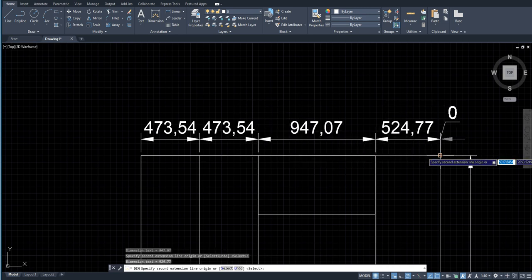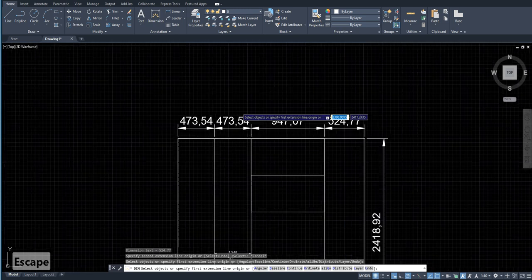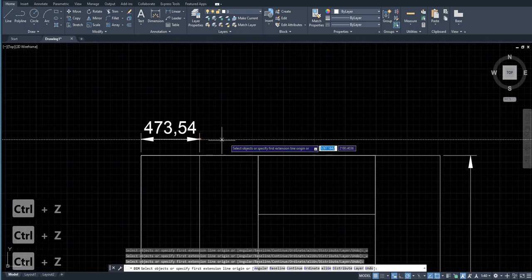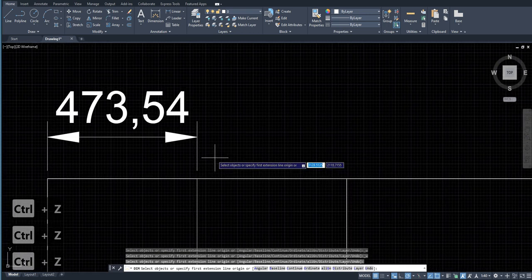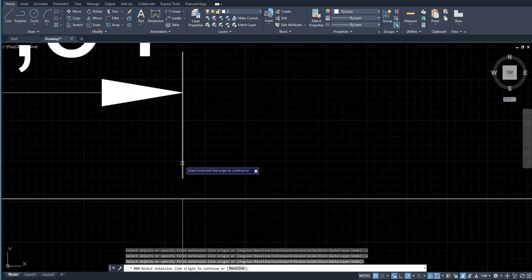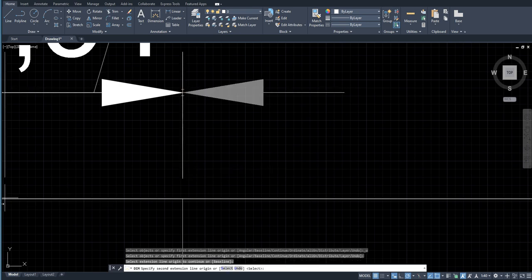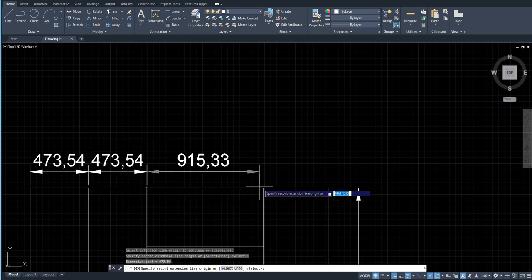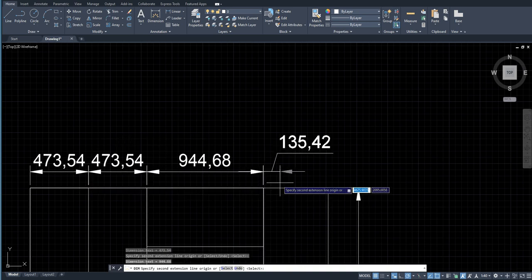If you saw what I did, this is a pretty quick way of making dimensions. I just press Ctrl+Z to teach you. You just make one dimension, and if you want to make dimensions in continuation for this, you just select this particular line, select the extension line over here, and you can just continue making dimensions. That way you won't have to double click to make each and every dimension.